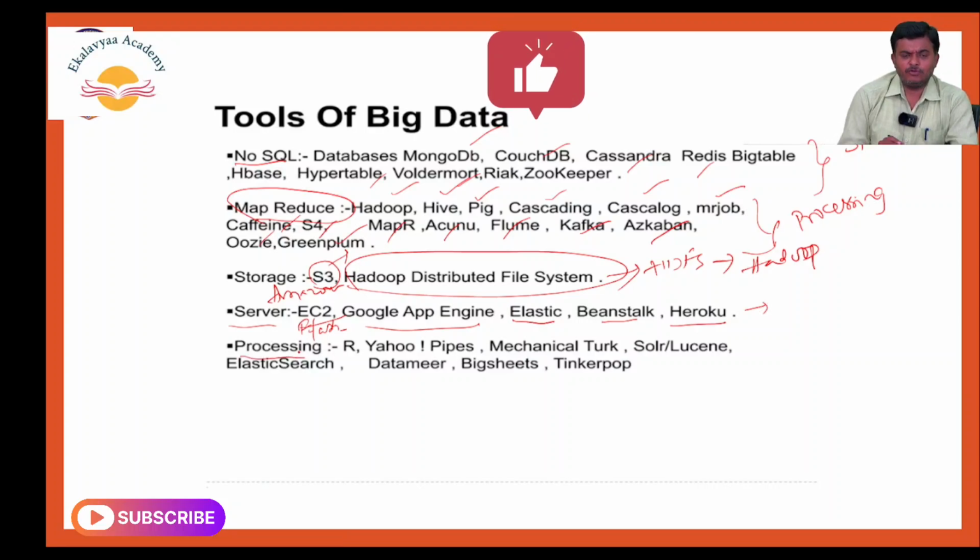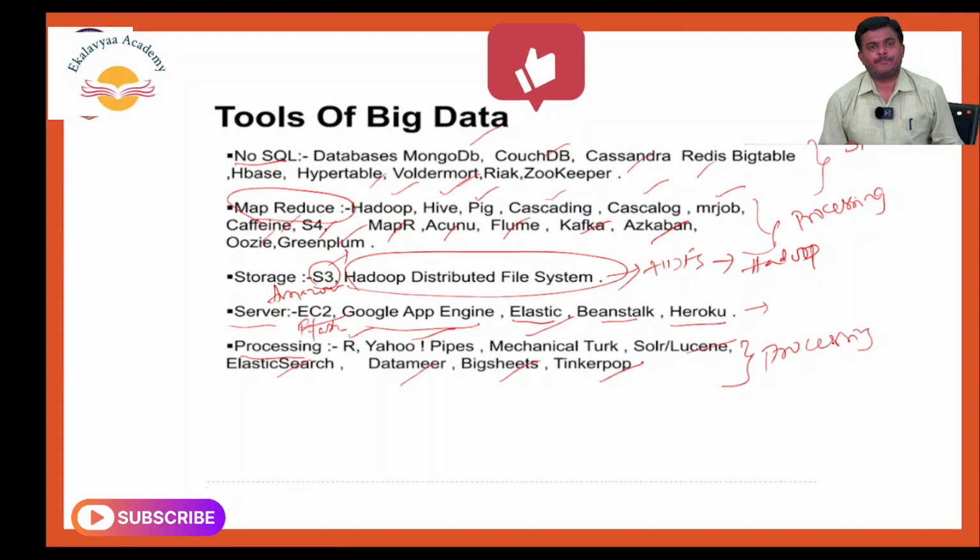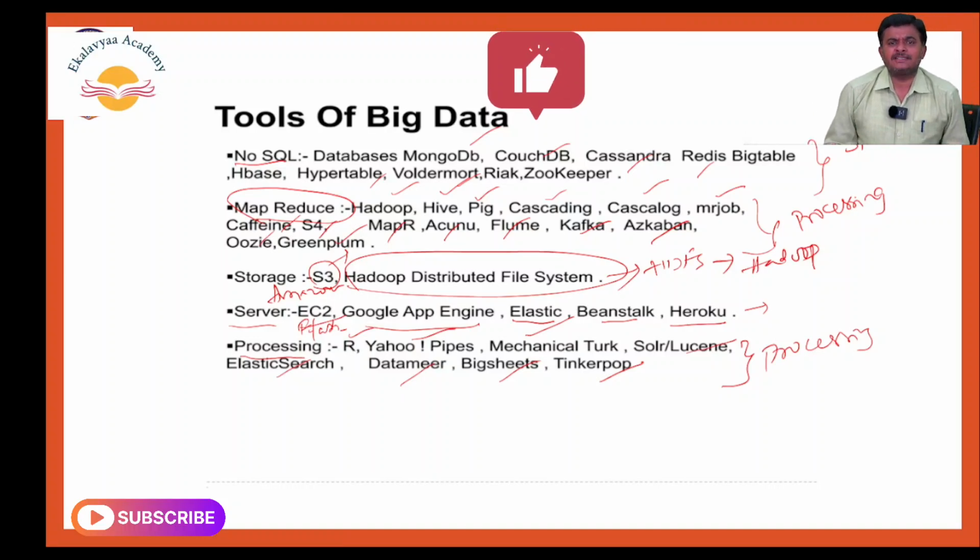Next, how do we process? Using the R language, Yahoo Pipes, Mechanical Turk, Solr and Lucene, Elasticsearch, Datameer, BigSheets, and TinkerPop. These are tools that again help process the big data. So using these tools, we can store and process the big data.